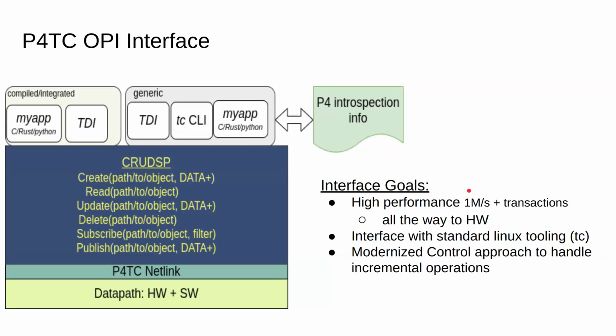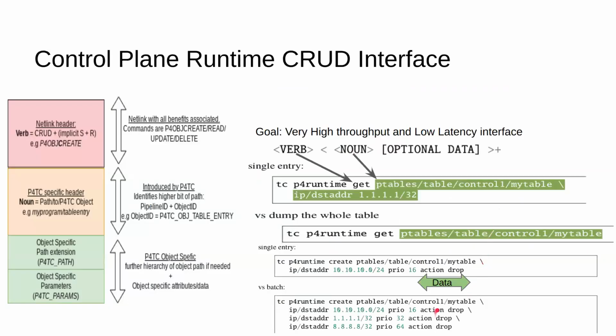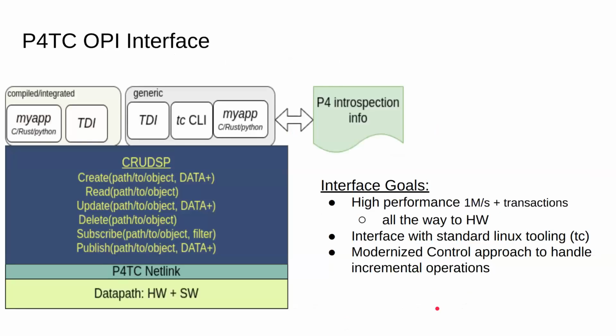So we are still spending a lot of time. I don't have exact numbers today, but our goals are in that range. If I was, for example, to batch, that's very easy to achieve. But we're also looking at individual entry latency and throughput, right? So I'm only going to send 1 entry from the control plane and see how fast I can do those with as little CPU as possible, and you scale it by adding more cores if you need to. Some of the hardware that we've seen is extremely efficient in doing a lot of batching, but may not be very good at doing individual entries. So we're doing a lot of performance analysis on this.